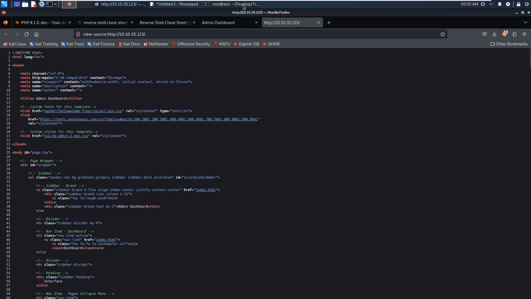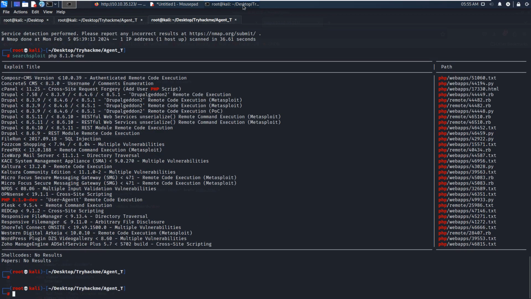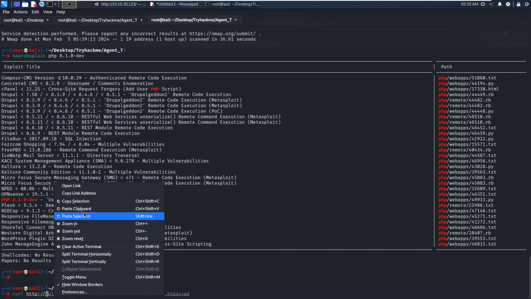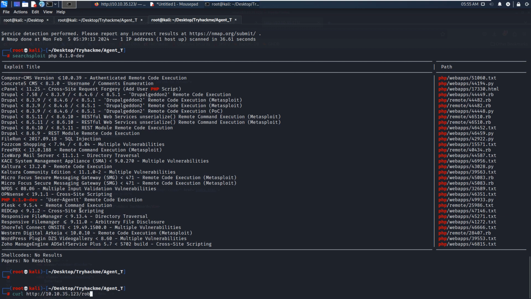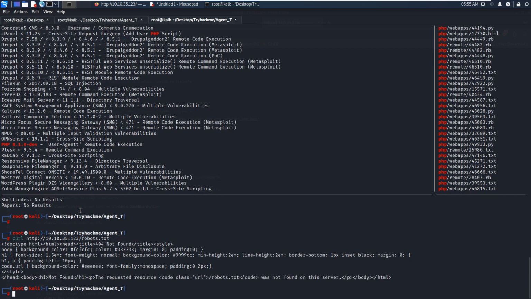So now we need to do further enumeration before we try to exploit this user agent remote code execution vulnerability. For example, we can try to access the robots file of this target. Not found.